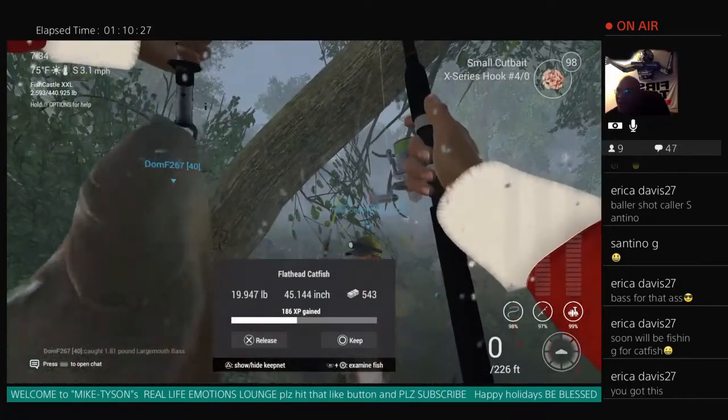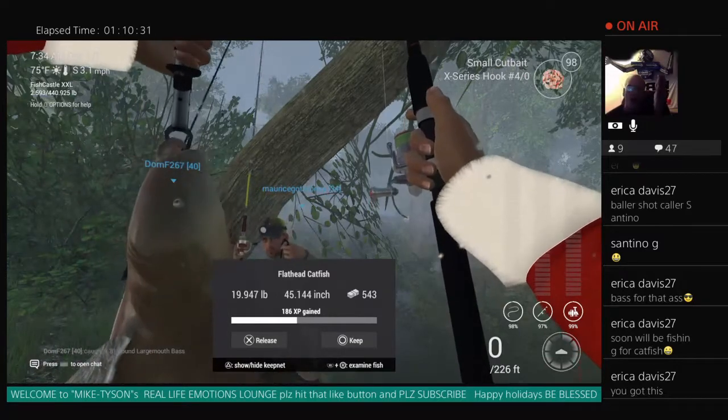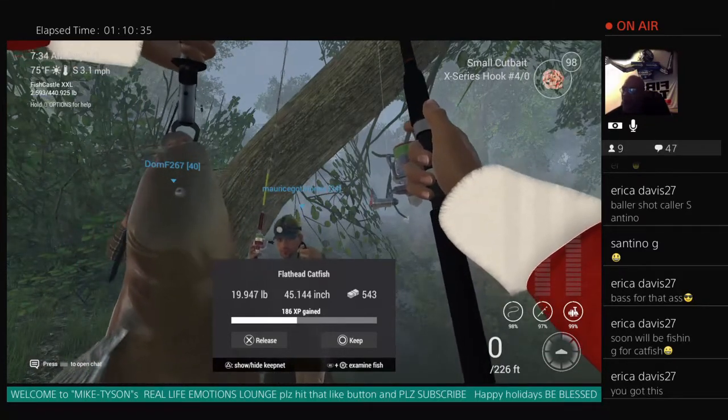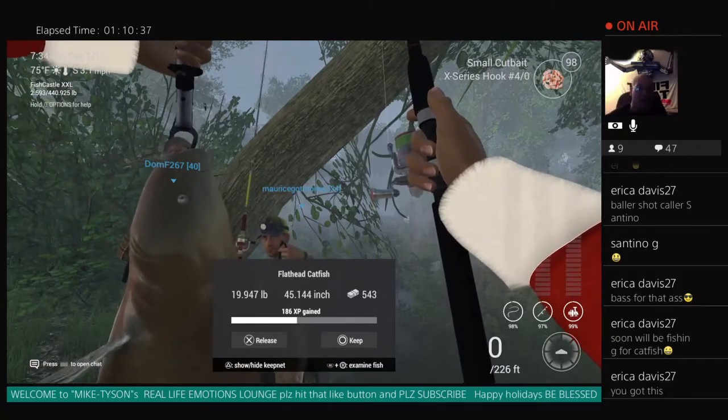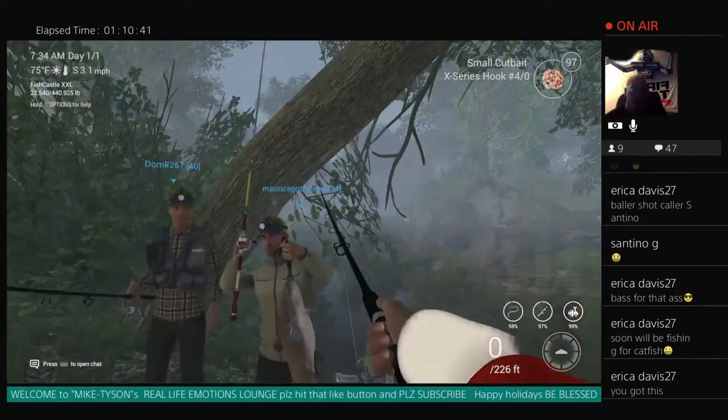We just got over here. We got a 19-pound flathead right now. $543, 186 XP. And I'm going to tell you what line we were using to catch that 19-pounder. Let me show you.